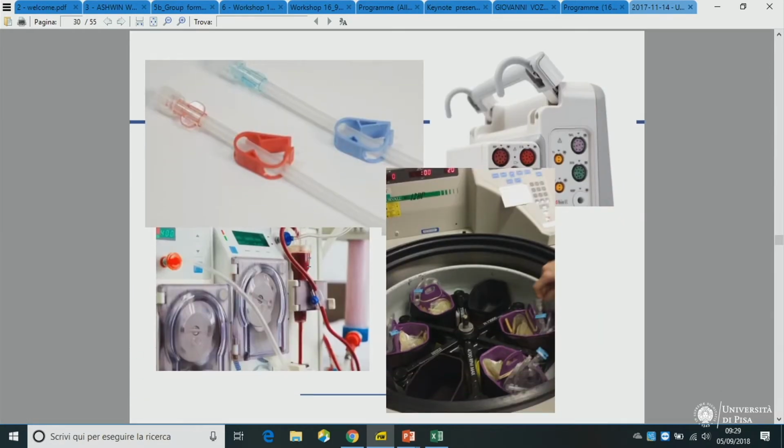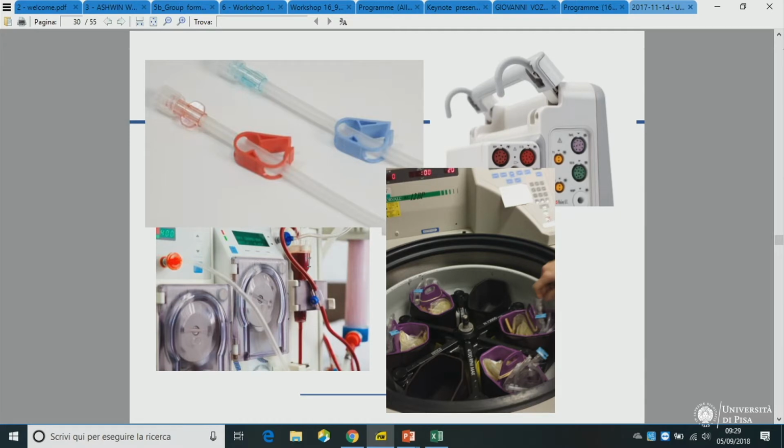So here there are some, to me, very nice examples. My favorite is this at the bottom. It's a centrifuge for separating plasma from the particulate part of the blood. And the shape of the cup, these purple ones, it's proprietary. So the user cannot mix up cups of this brand and cups from another company. They made a proprietary shape because they wanted to force the users to buy their spare parts.